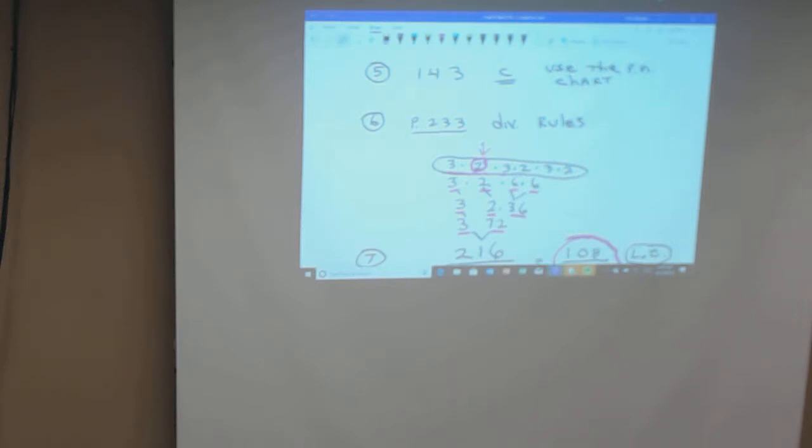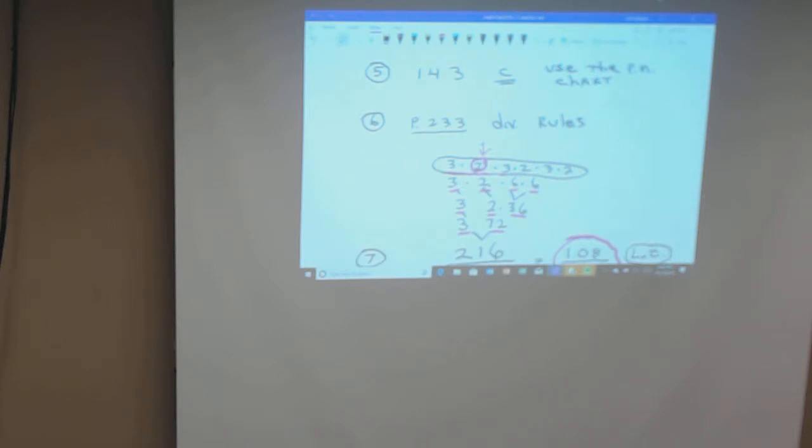How do you know if it's divisible by 3? That's the one you don't have memorized, so write it down. You add the digits up, and if the digits are divisible by 3, the number is divisible by 3. Just write that down and bring it with you. How do you know it's divisible by 5? It ends in 5 or 0. Somebody made you memorize the 2 and the 5 rules, and decided that the 3 rule wasn't important. You don't have to memorize it for the test, just have it written out. And if you don't know the rules for 2 and 5, write those out too and bring them with you.